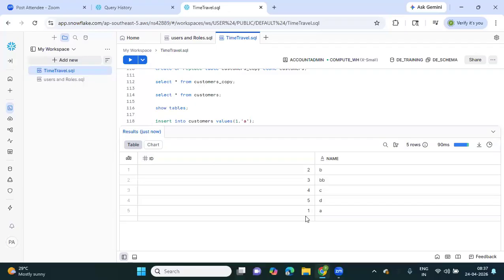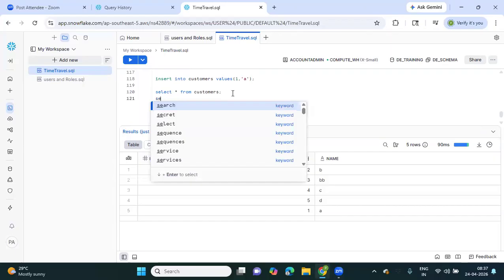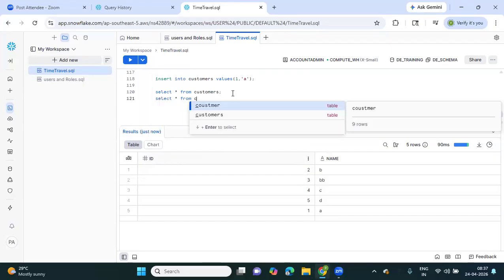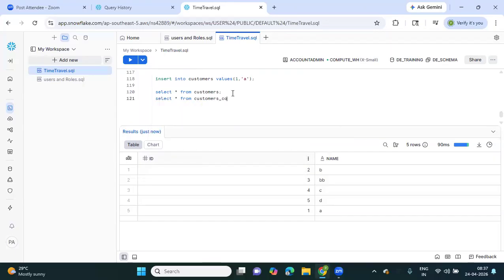Okay. Customer 1 is available in the customers table. Let's look at the customer's copy. So it doesn't have one, which means they operate independently. And now you will be charged for this additional one row.